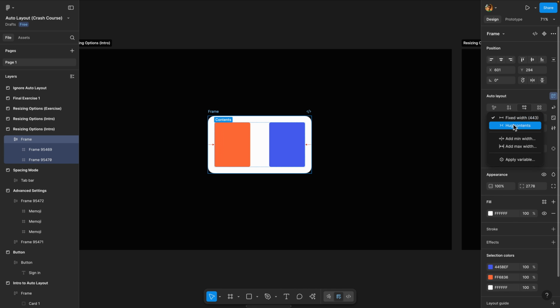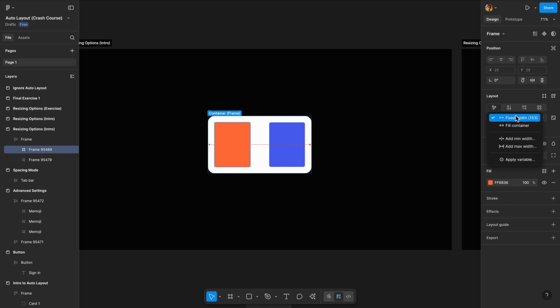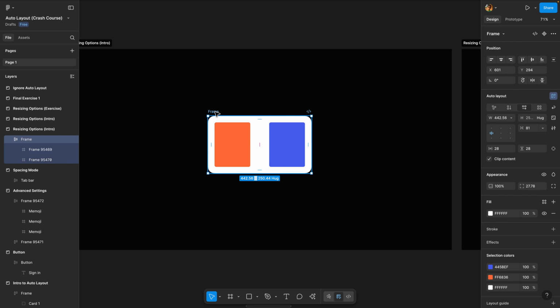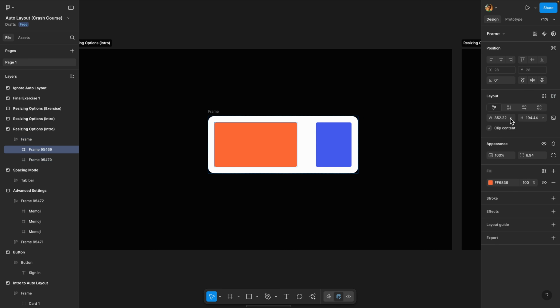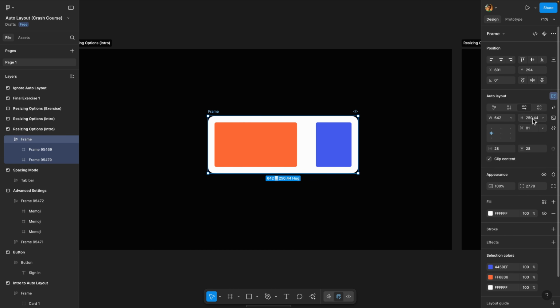If I set it back to hug content, you'll see that the width of this child inside changes to fixed width. Okay? But let's see what it does. I'm going to set it to fill container. And as soon as I do that, you think that, all right, everything is the same, but it's not. Now, if I try to change the width of this parent frame, this child's dimension inside this parent frame will change dynamically. Okay, let's see what happens. You see that? Because I set it to fill container, it tries to take up as much space as possible within its parent frame. That's why the width of this parent frame changed to fixed width instead of hug content.